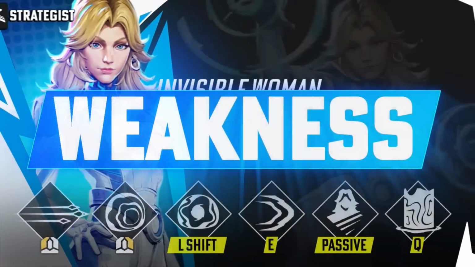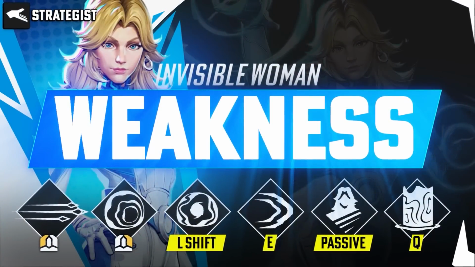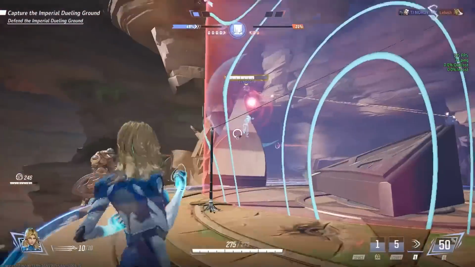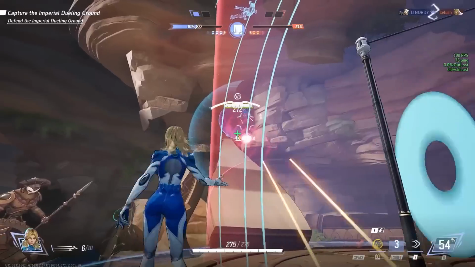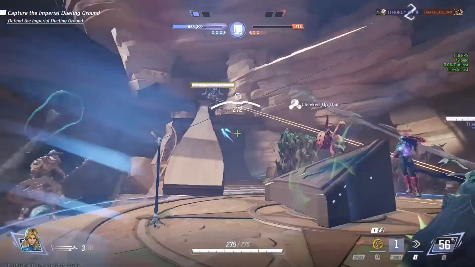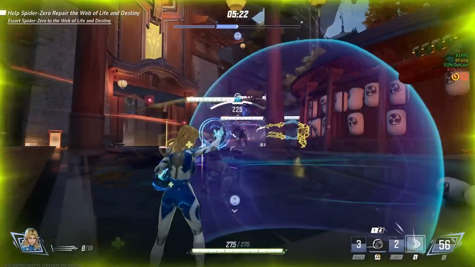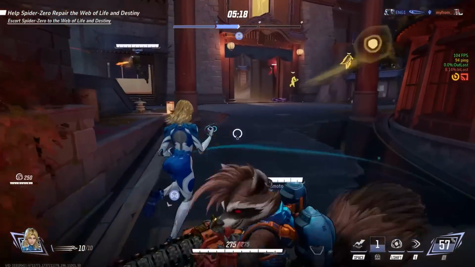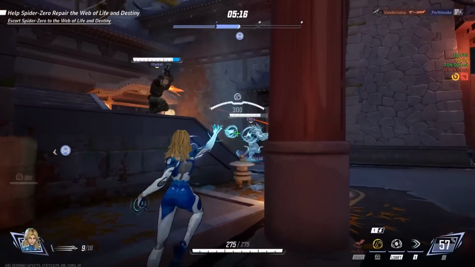Now let's talk about some of the weaker areas of playing the Invisible Woman. Sue's healing output can be nice when your whole team is clumped up, but a lot of her healing is gated behind her shield, which can be a little tricky to manage and get the most out of. Because sometimes you'll put the shield down and the fight will just completely move away from that area, which means you're missing out on healing from the shield and the value of the shield itself.